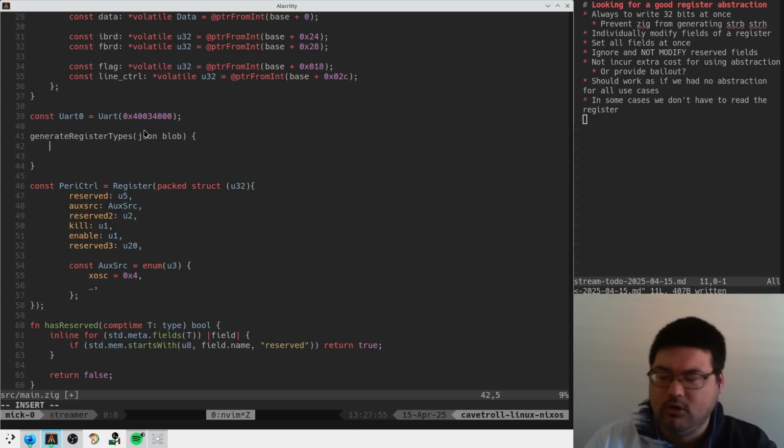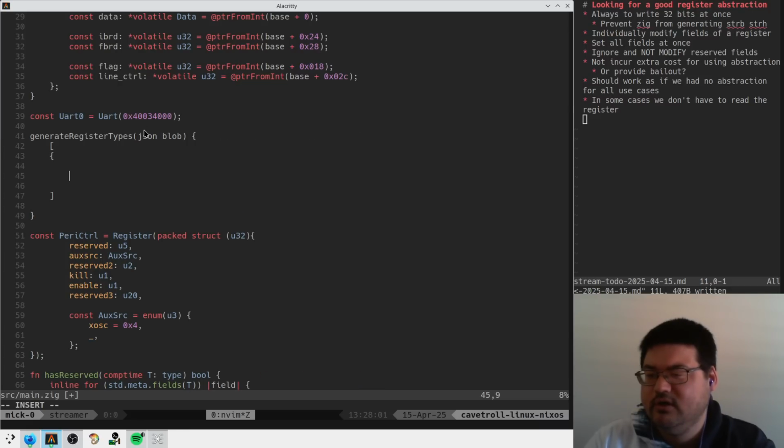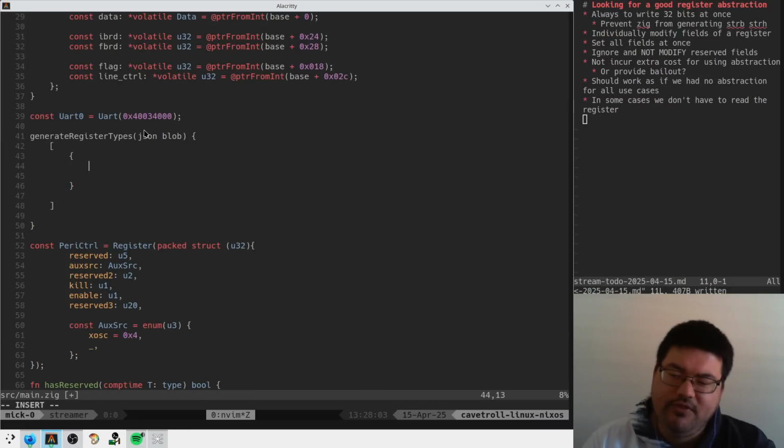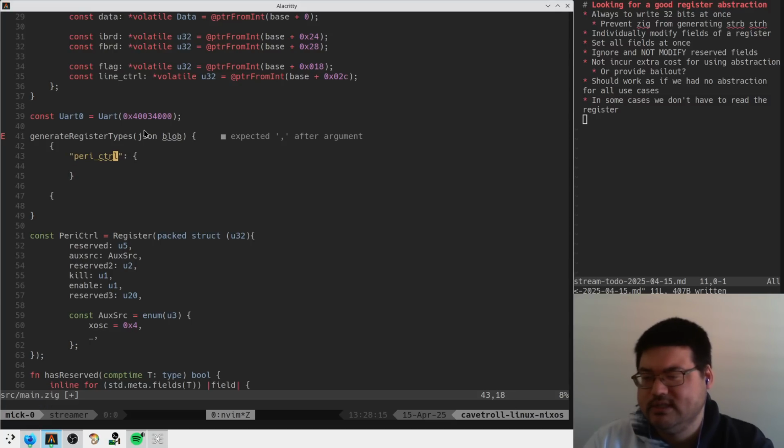And our JSON blob could look like, I guess it would probably be something like an array of register definitions. And then in this one, actually a dictionary makes sense here. We call this Perry control, like this.